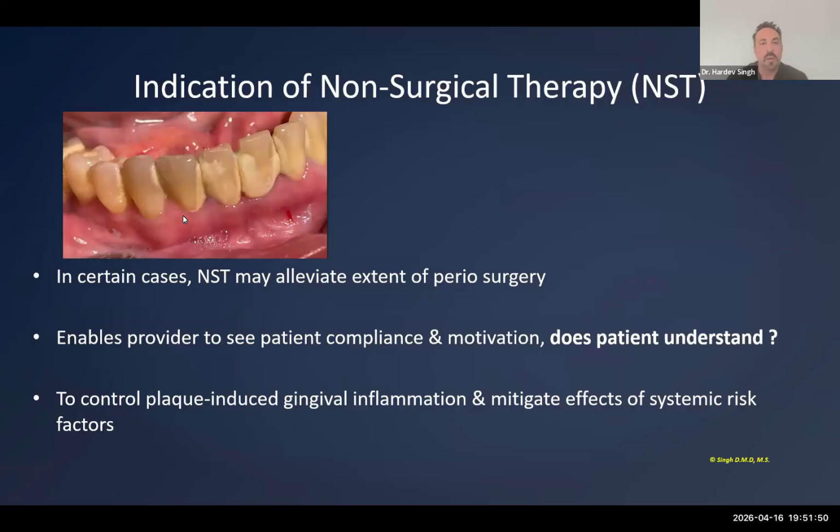So there are times when I'm a big proponent of non-surgical therapy. I am a huge proponent of less is more in terms of if a patient can be maintained with a hygienist, we can use some adjunctive therapeutics. The patient might not have to go through surgical needs. This also helps us see the compliance and motivation of a patient, if they really care about keeping their teeth.